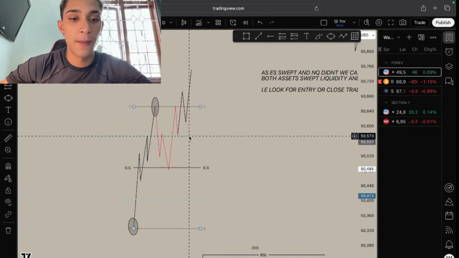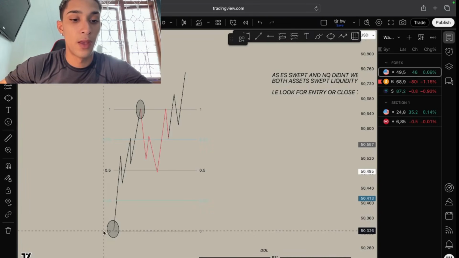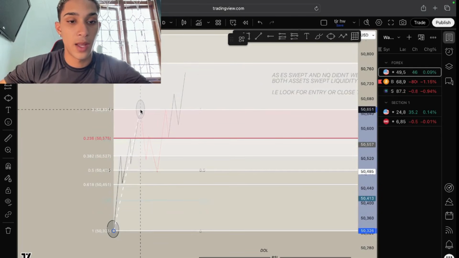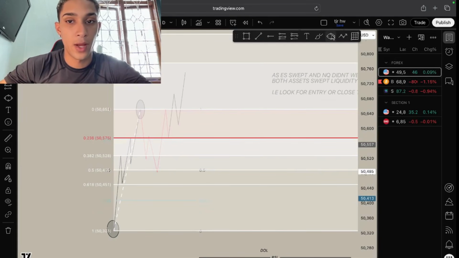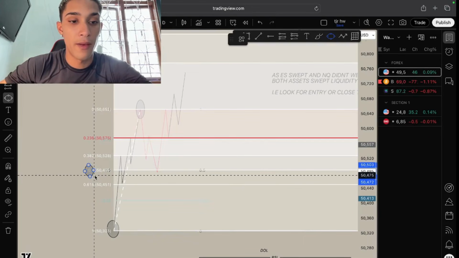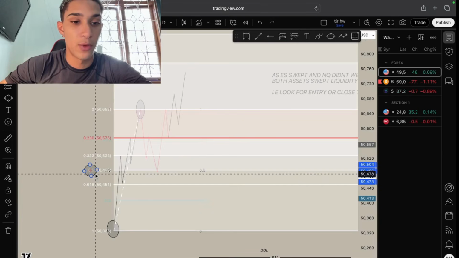And as we can see here, we have it on my GANN box, but I can also open fib for the guys who use fib. Here I'm going to put my fib tool at the low and pull this to the high, and here we can see 0.5 right there. That is equilibrium. 0.5, 50% of the range. So simple, there's nothing more to it than that.